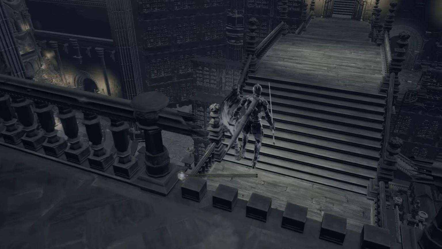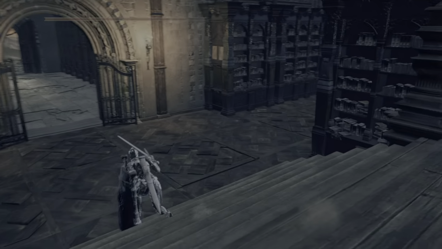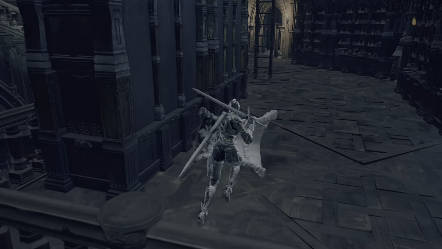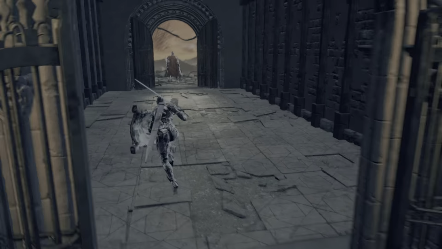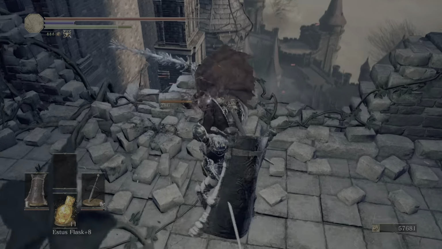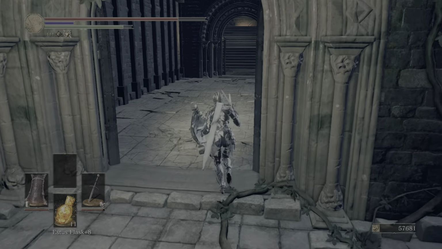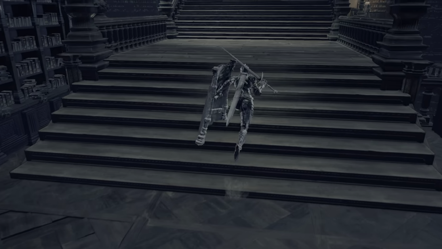So we're gonna drop down here. You know what? Let's kill this knight. Whoa. So many items I usually don't grab in here. I kinda wanna know what's going on with you. Oh, red-eyed knight. Oh, I'm buffing red-eyed knight. Awesome. Totally not worth it.